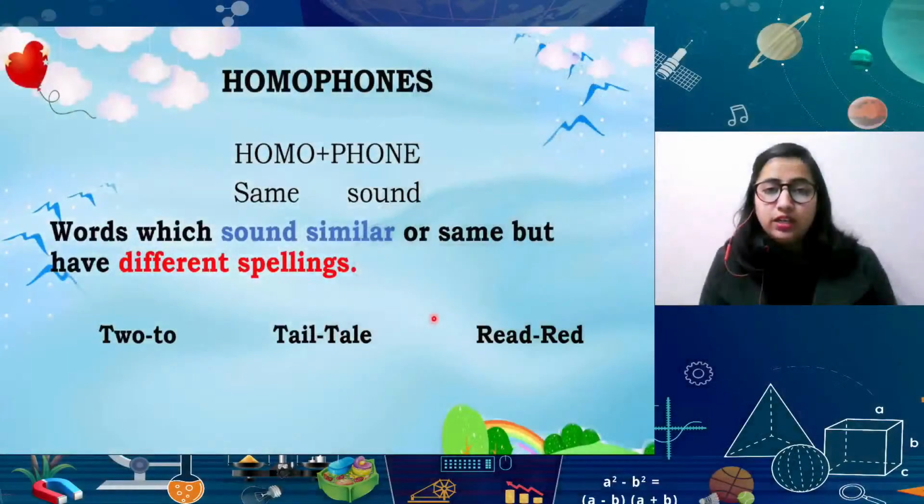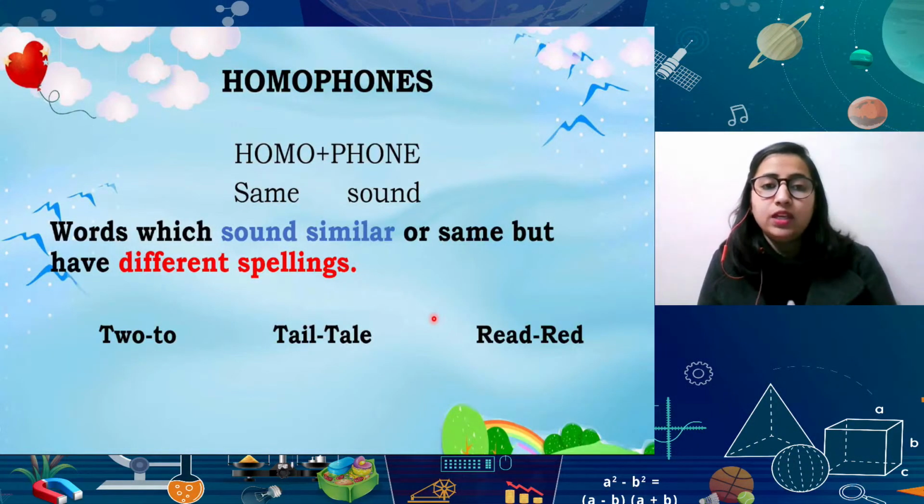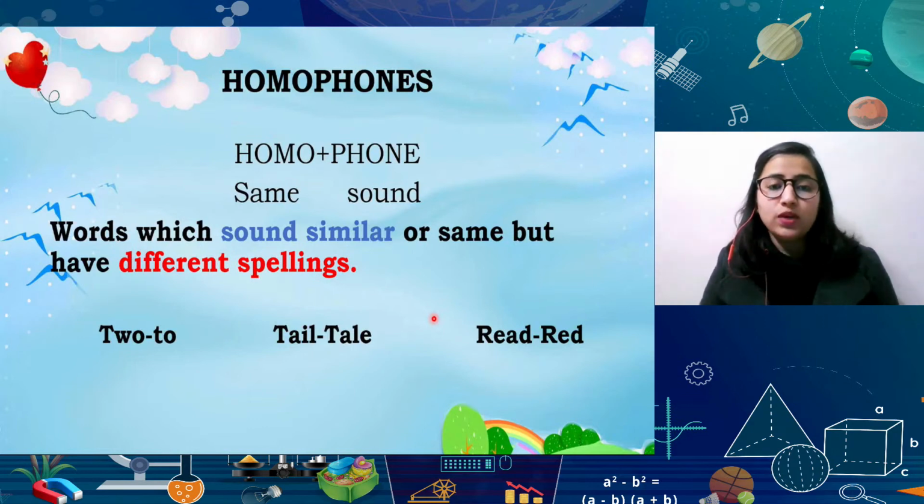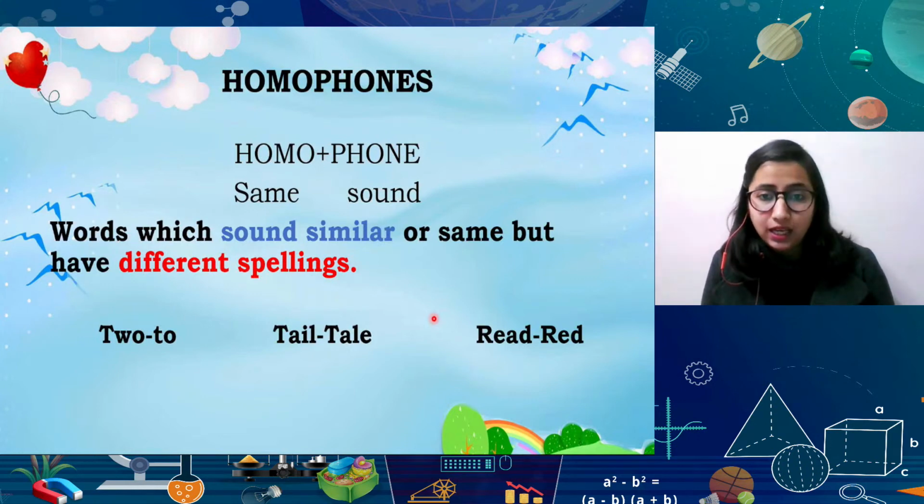So, learners, please pay attention to this term, homophones. When we look at this term, you can see as on your screen, we have homophone. The first part says same, the other part says sound. So, these are the words which sound similar, which sound same. And when I'm saying sound, it means when I hear these words, they sound same to me. But it doesn't mean that these words are exactly same. They differ in spellings, they differ in their meanings.